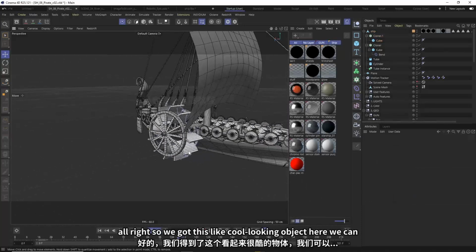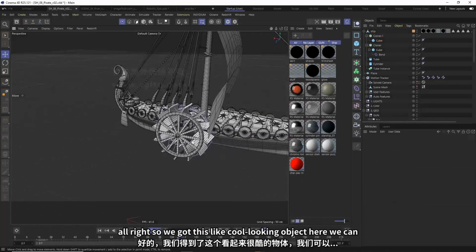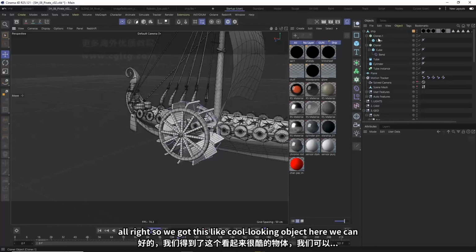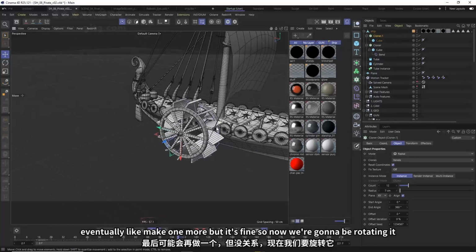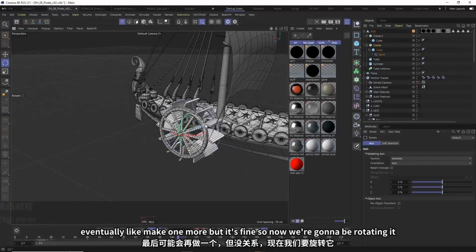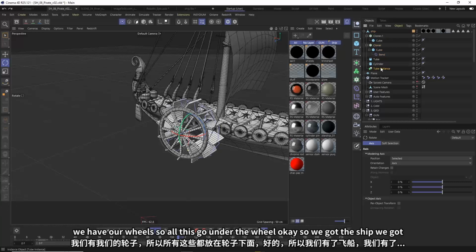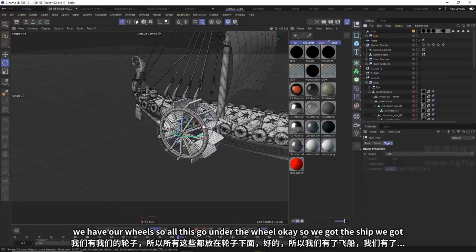All right, so we got this cool looking object here. We can eventually make one more, but it's fine. So now we're going to be rotating it. We have our wheel, so all this goes under the wheel.